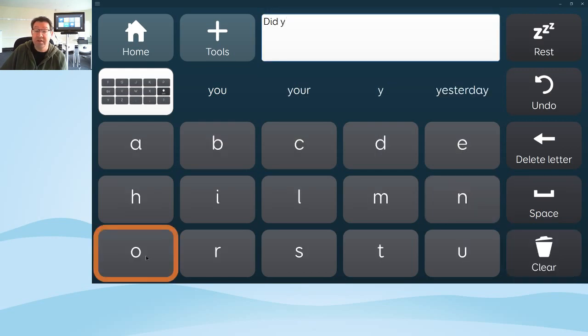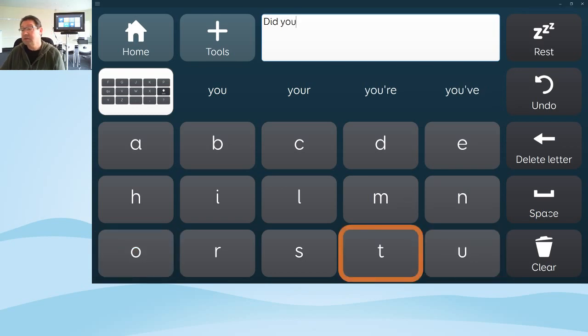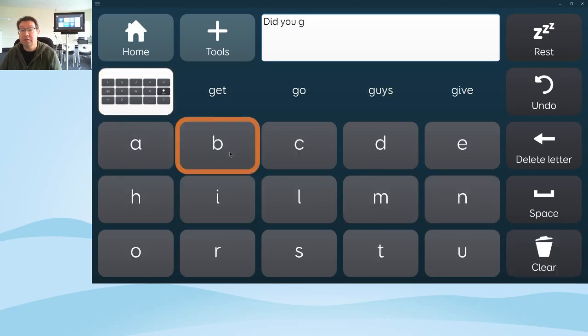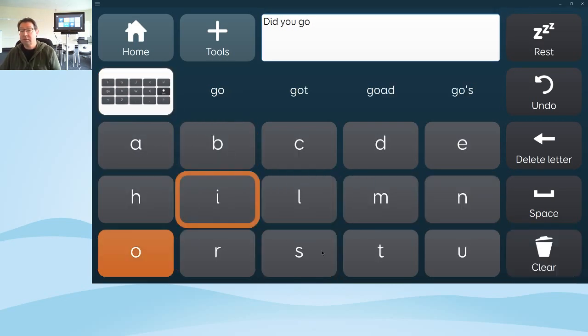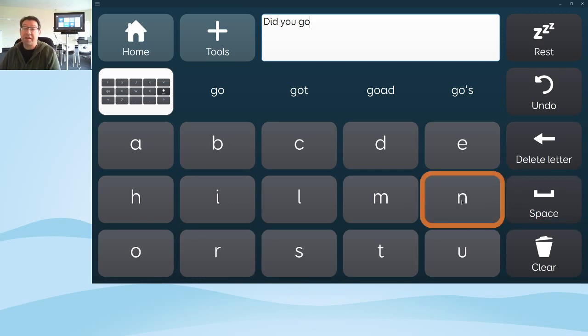So I'll select that, and we're back onto the most frequent letters. U. Okay, so that's how the frequency keyboard works in the large cell version.